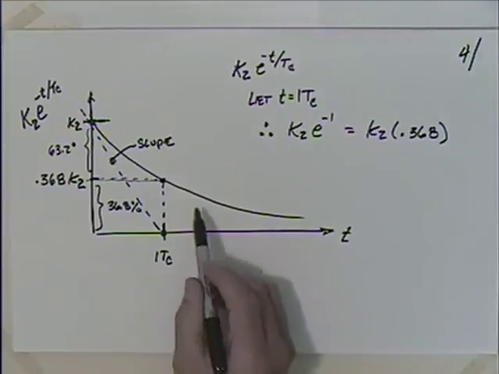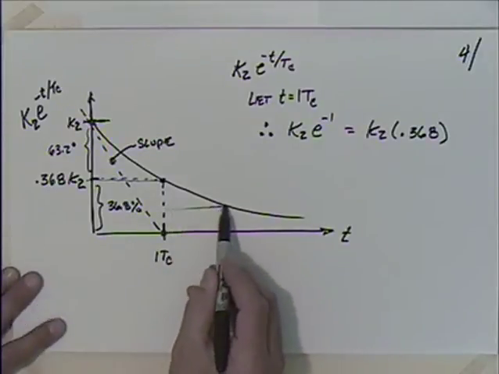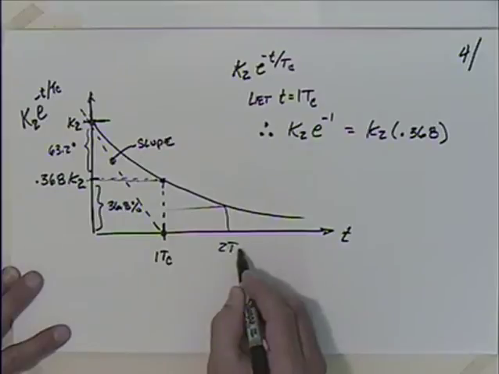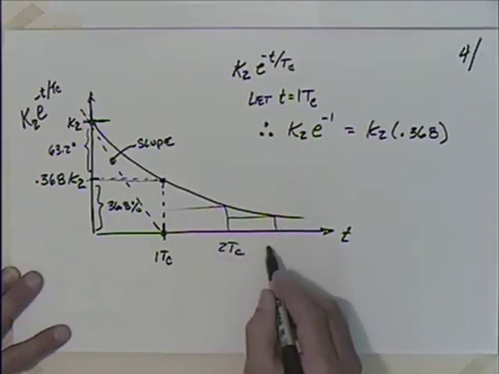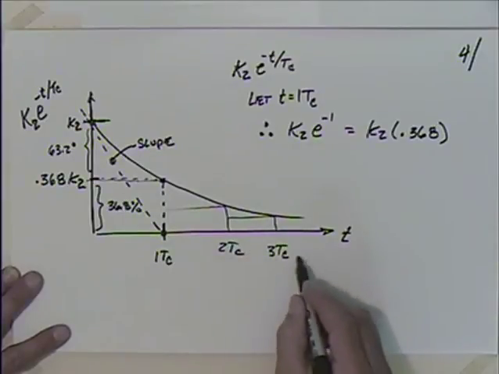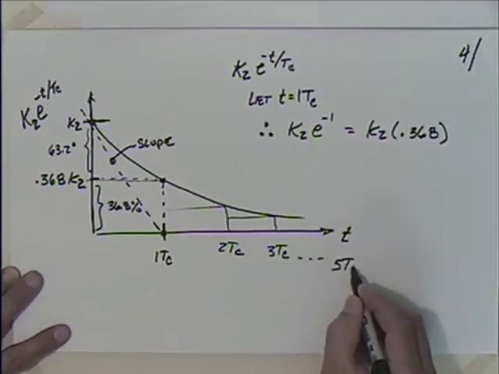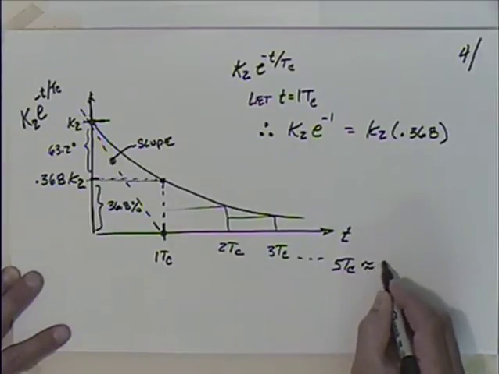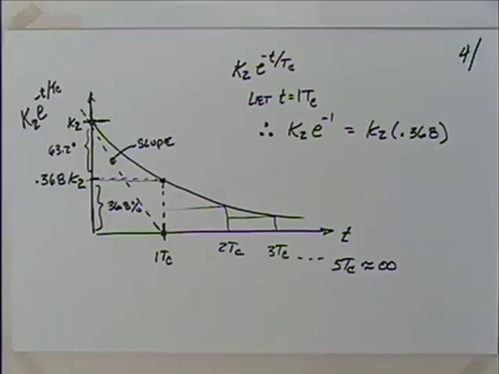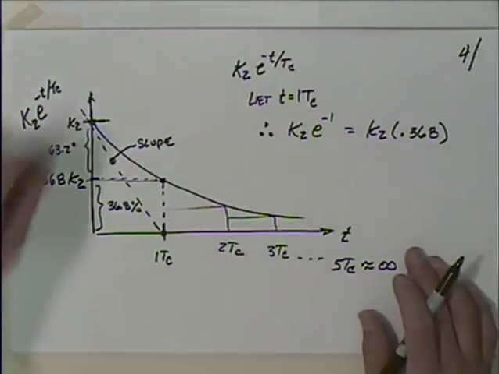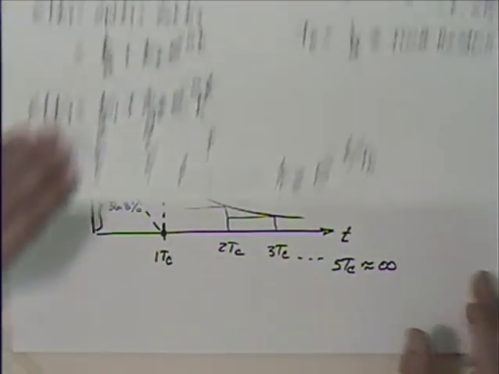And you can see also that this happens again. I mean, we could do this again. This is going to be 2 time constants and then 3 time constants. And you could see when we get out to 5 time constants, that is getting pretty close to what we're going to get for our steady state answer. Okay. Now the time constant, and maybe I should go back and put that on this page here, page 3.